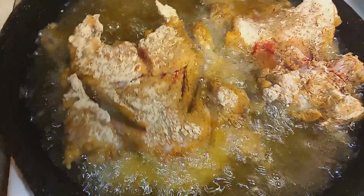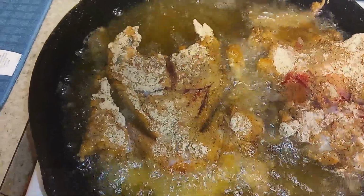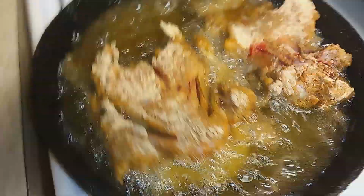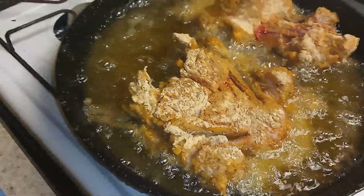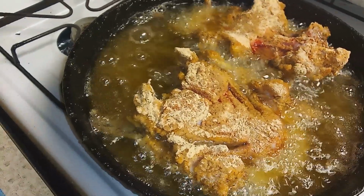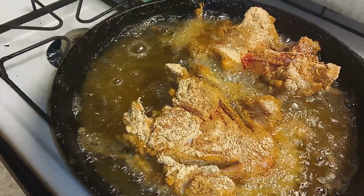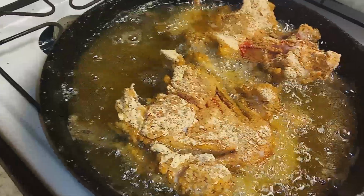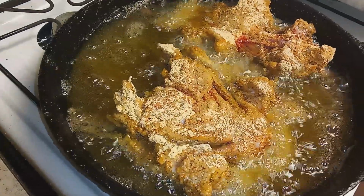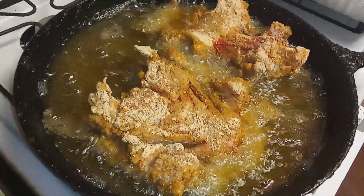You guys know what time it is. Gotta have it. I love it. Deep fried jumbo catfish head. Woo-wee! I'm gonna flip them in a minute, you guys. There it go. What I tell you about that?